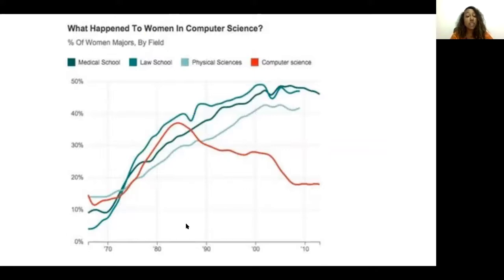And what you'll realize from this chart is it tells us that something happened in that decade that made women disinterested in computer science. But it doesn't tell us what, right? So this has been a question that's been gnawing at me: what happened? I have a theory that that's when video games were released, and video games were marketed very highly towards boys, and that's around the time women may have dropped off interest in computer science. But that's just my theory. I don't really know.